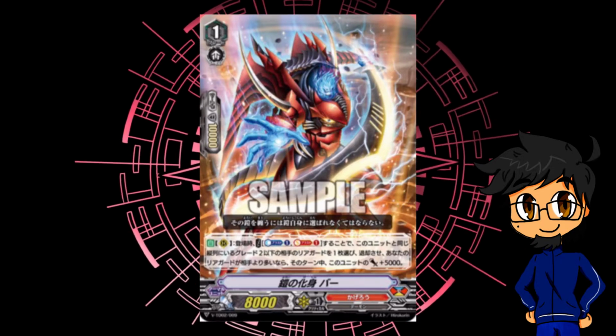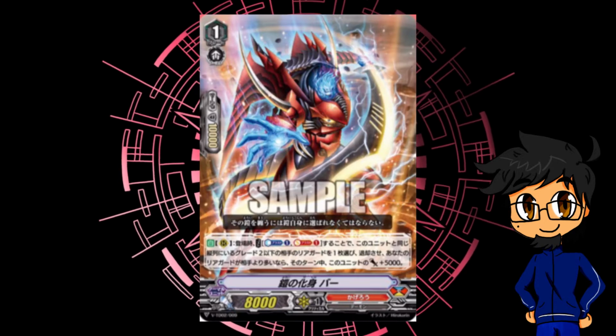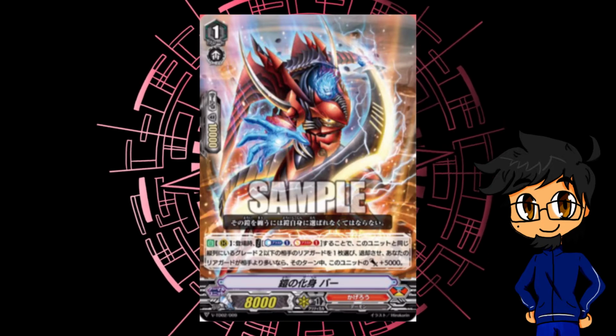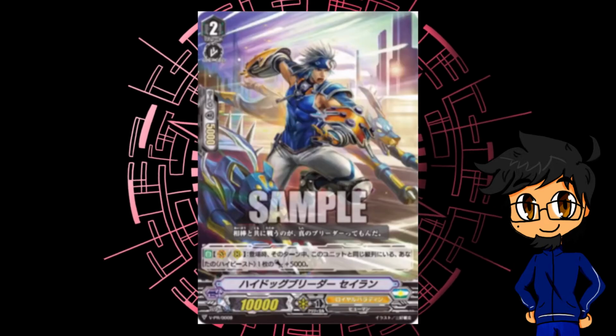It's going to be standard. It's going to be premium. I'm pretty sure people in premium are considering playing this. They're going to make certain cuts so that they can use it. And yeah. The next card here we got, let's see here, High Beast Breeder Sarian.